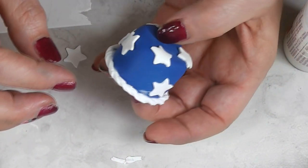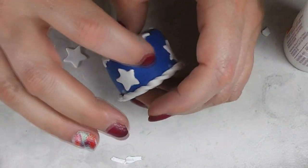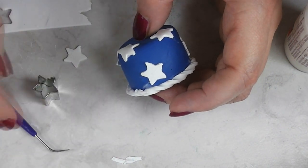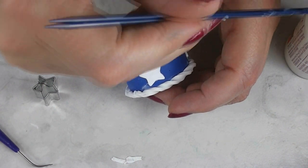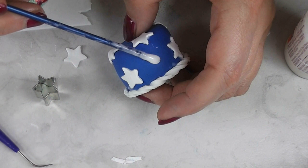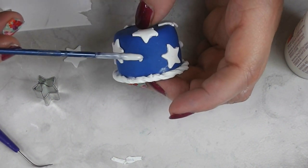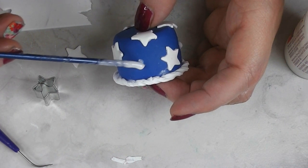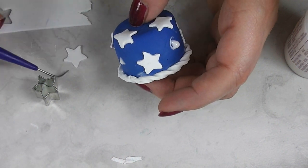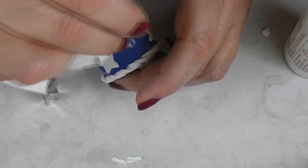Let's see, let's put, yeah, one there and one there. So I need to cut one more. That's way too much TLS there. Take off some of that. If I put that much on, it's going to ooze out all over.